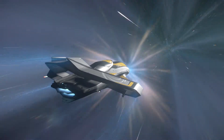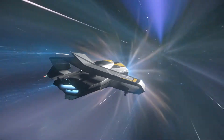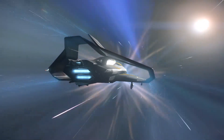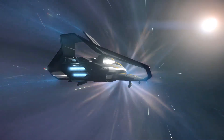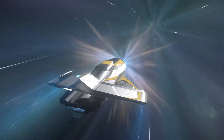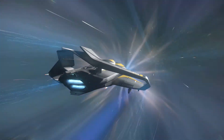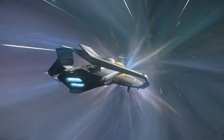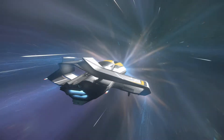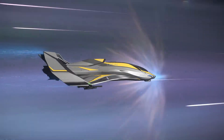You can do some stuff with two size 3 guns. By comparison, the Aegis Sabre has four size 3 guns, so this comes in at about half the firepower. It's got some missiles, and it's got two size 1 shield generators. All in all, it's a decent little ship. I wouldn't specialize in any sort of fighting, and I wouldn't necessarily take it exploring because it doesn't go far enough. I wouldn't take it fighting because it's not strong enough. But if you wanted to fly around a planet and just check out the environment, I would say this would be a great little ship to do that in.